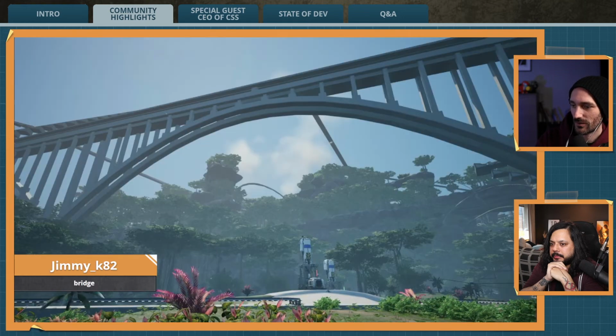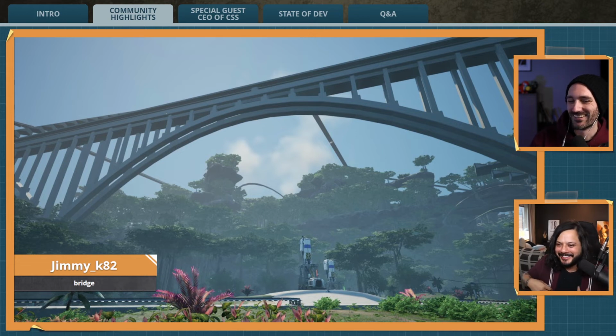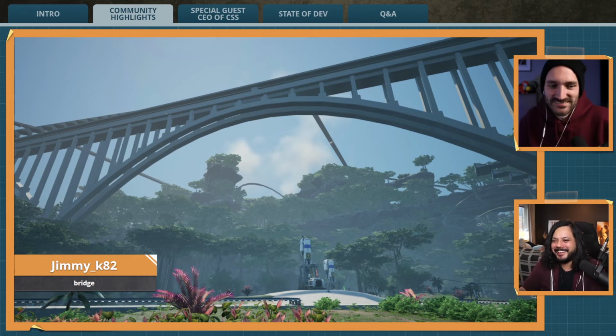Next up is from Jimmy K82. Another bridge. Another bridge. Why are you saying that with such disdain, Jace? No disdain here. I love looking at bridges. No, I'm kidding. This is a cool one. No, I know. I'm just making fun, but I really love it. Yeah, it is cool. It's a nice placement of it.